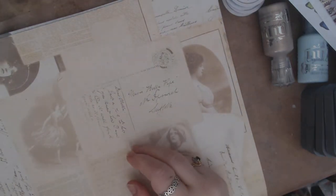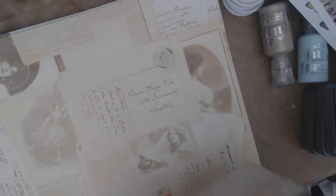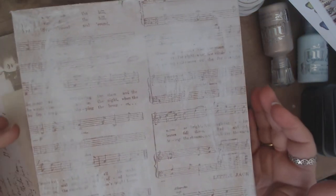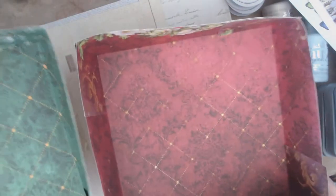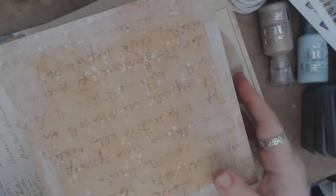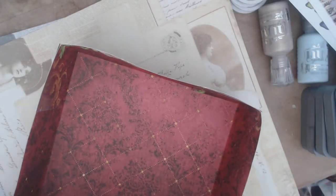I did also get two sheets of Christmas paper, but I had already started the project with them before filming. I'm sure you're going to guess what it is. These are Lemongraft Christmas paper — one red and one green on the B side. The A sides have script and music paper respectively. They have a huge selection of Lemongraft paper in the store, so you're probably going to guess what my project is.